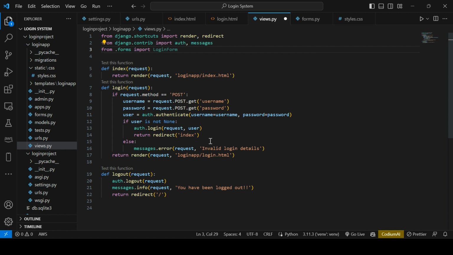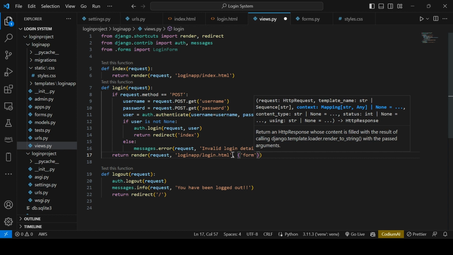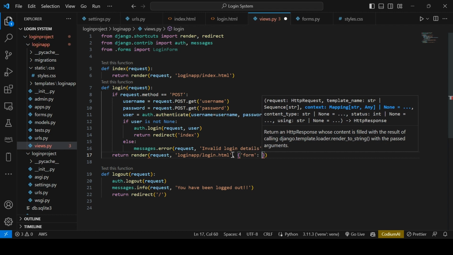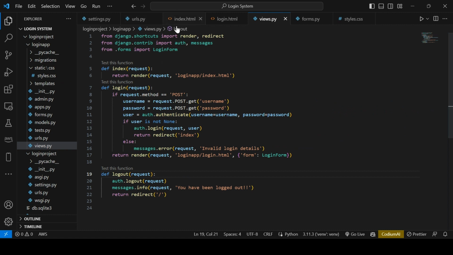Inside the return render, we should add the form so that when the form is filled up, we'll pull it from here, then cross-check in our database to know if the user is registered. So form is LoginForm. Okay, now with this being set up, let's go back to our template.